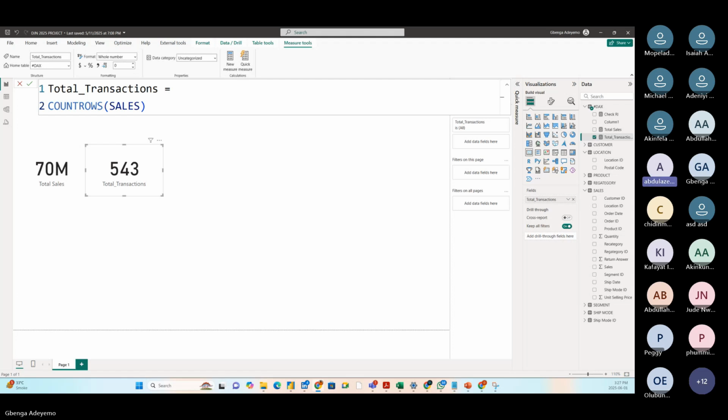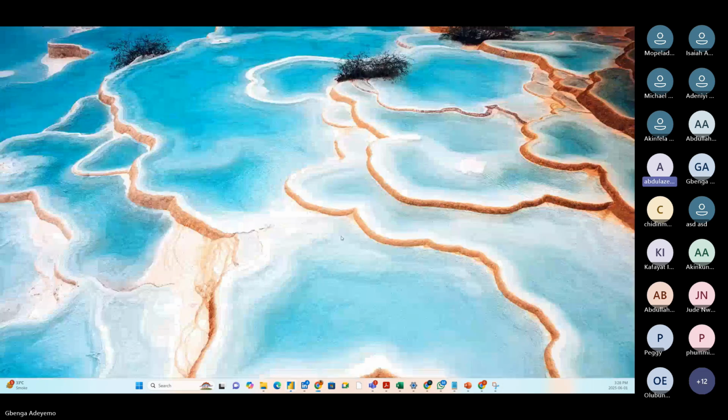But with count, it will be omitted, which makes your data not complete in that sense. So let's say, for example, you have customer name, price, and maybe discount. If discount is not offered for that product, count will not count that sale. But with count rows, it will definitely count that row in a sales table.